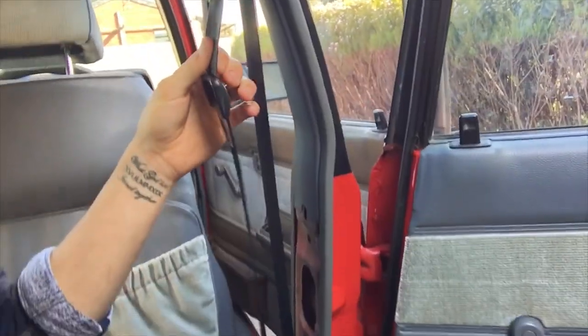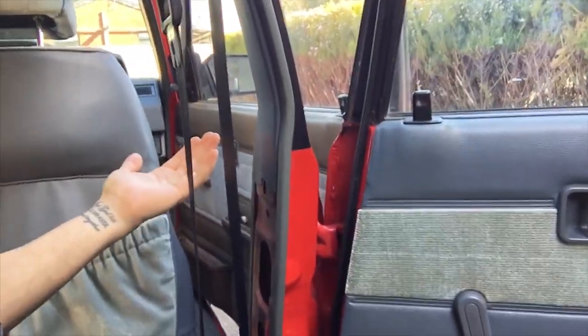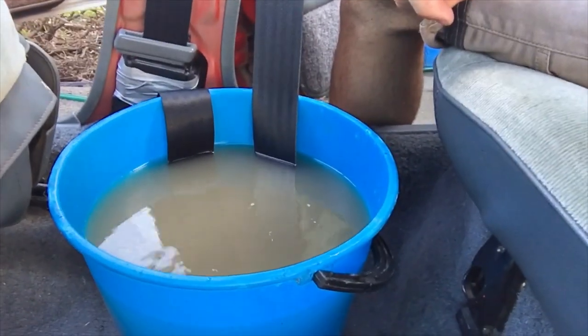So what you can do to fix it yourself at home for free in about 20 minutes is clean it up. All you do is pull your seat belt out as far as it possibly can, just retract it all the way. Most of the time this top bit and all inside here will be relatively clean because it never gets pulled or used. Clamp it off there and then get a hot soapy bucket of water and chuck it in there. Mix some type of cleaning fluid — I heard that laundry detergent and powder is really good, and it goes really slippery. I put about half a cup in there and that's been sitting there for about 15 minutes.